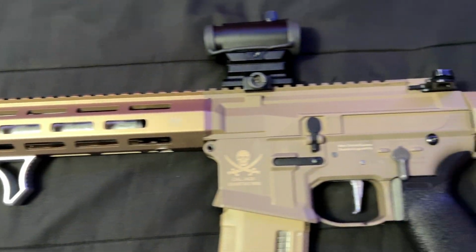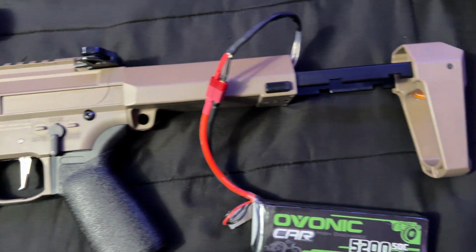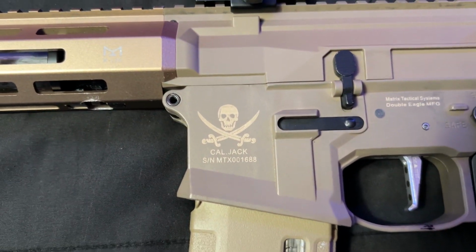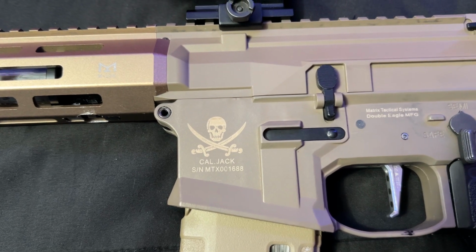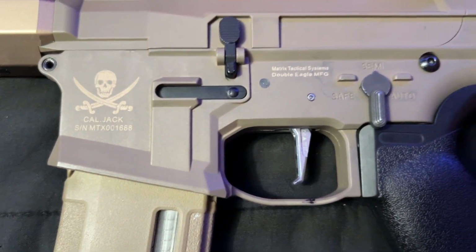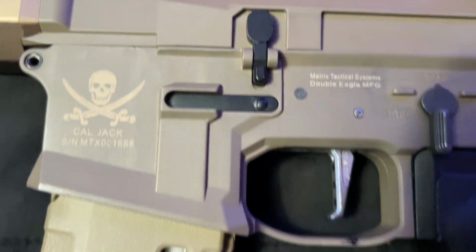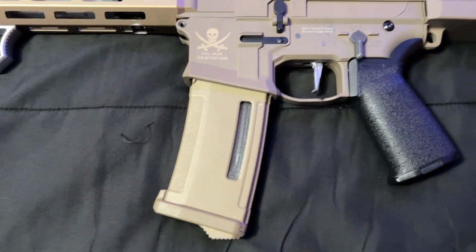All right, so I got the Honey Badger build made from a Calico Jack Matrix and a DE Airsoft. I have a DE MOSFET in it as well, and I went silver and tan accents on it. I gotta do a few more parts, but I'll do that a little later.